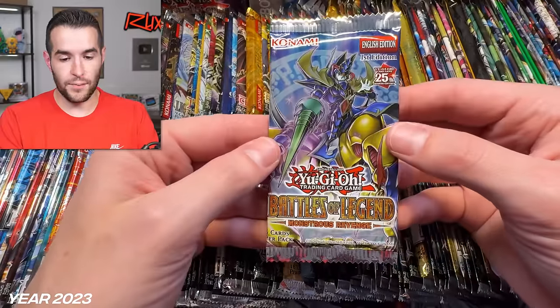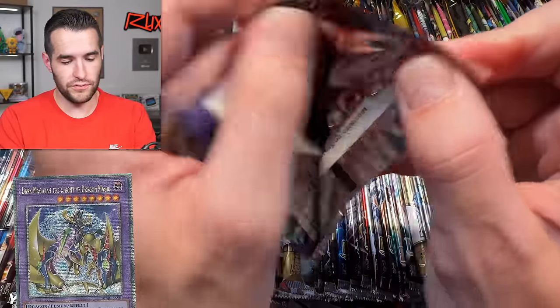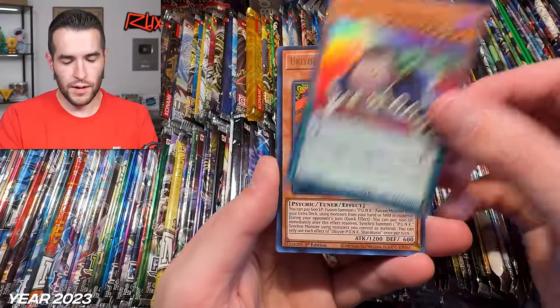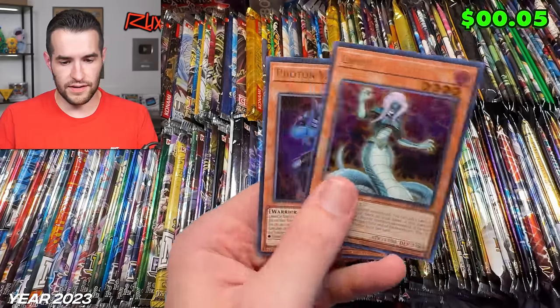I hope to do this at some point again. You know, it's always really fun. Monster's Revenge. I've never pulled the Dark Magician, the Knight of Dragon Curse Magic. Let's see if we can do it right now. Performal Pal, Karibo, Terraforming, Secrets, and a couple of Ultras.